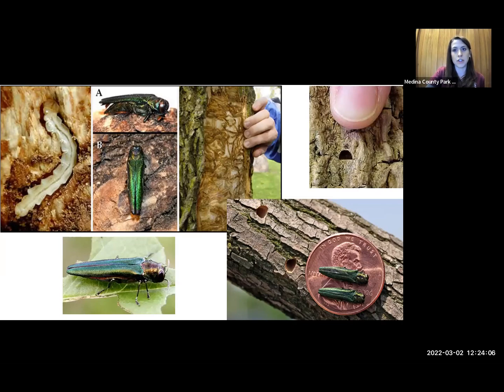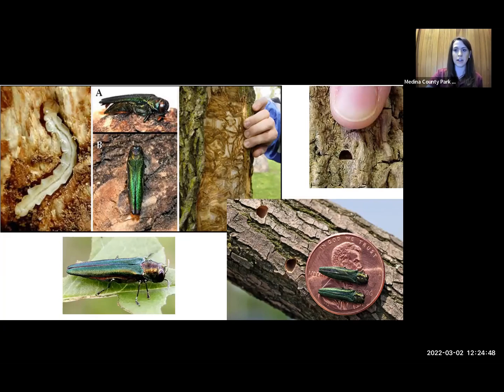So this beetle is native to China, Mongolia, North Korea, South Korea, Japan, Taiwan, and Russia. It's now here in the United States, and it has affected 35 states from East Coast to West Coast. It was first discovered in 2002, and there were a series of quarantines trying to block or slow down the spread of these, and it was unsuccessful. So the quarantines have actually been lifted because it's continuing to move around, and it wasn't slowing it down like everybody had hoped it would.